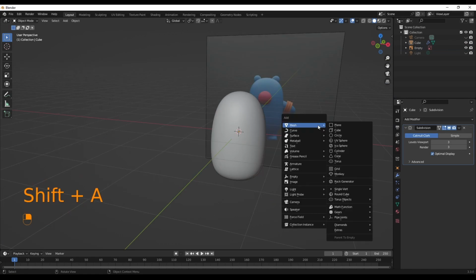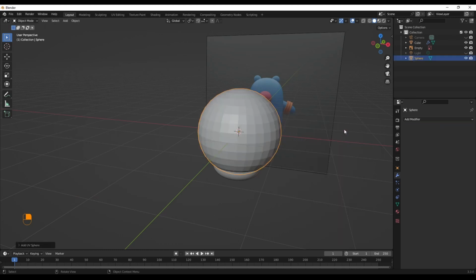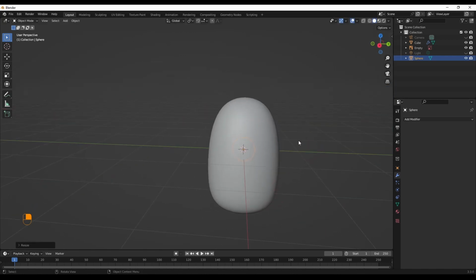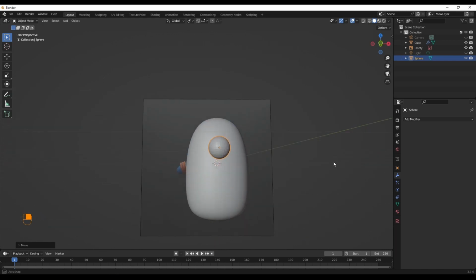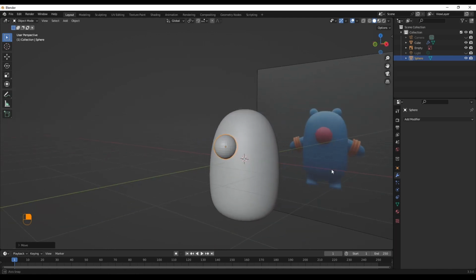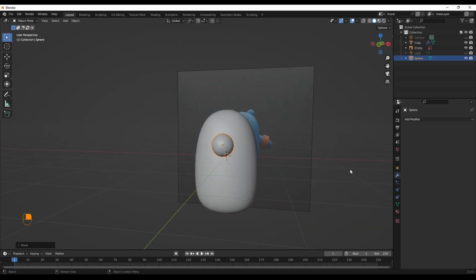Now it's time to add the mouth. Now the mouth is a very simple shape. I'm just gonna go for the UV sphere. You do that by going to object mode and then Shift A and add a UV sphere. And I'm gonna move this by the different axes that you see there. So basically, press G and the axis that you want to move this on. The Z axis is the up and down.